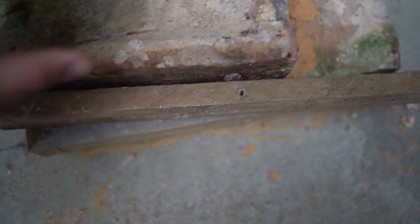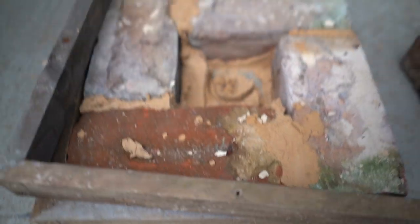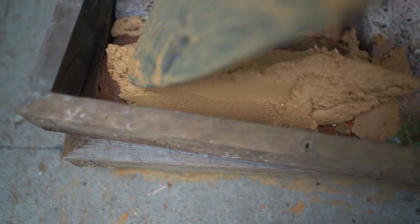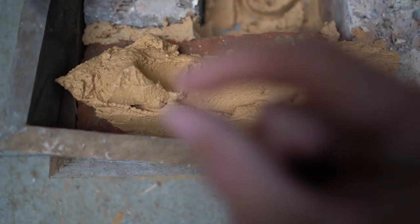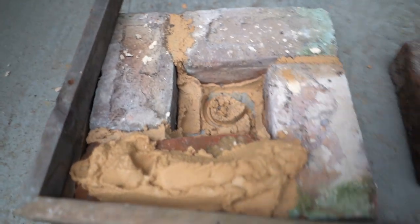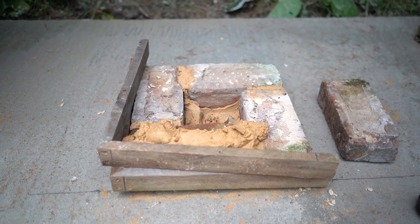You want the brick up against the template all the way around so it doesn't skew the twist. The best way is to trowel off any mortar from that edge before pressing the brick down — you can always point it in afterwards. Even a millimetre or two of mortar pushing on the template could put the degrees out and throw the whole twist off. Once you're clear of that, we start going up with the build. Now let's get some bricks laid and see how high we can get this.